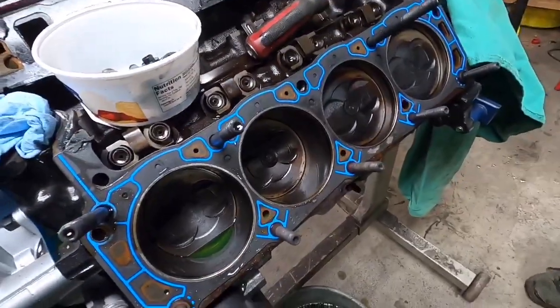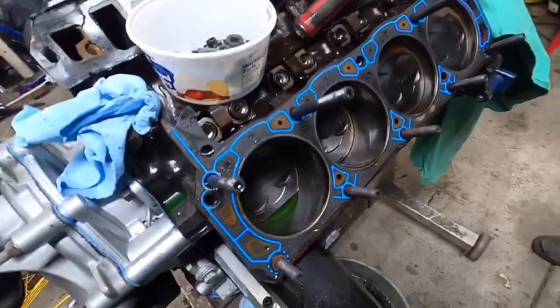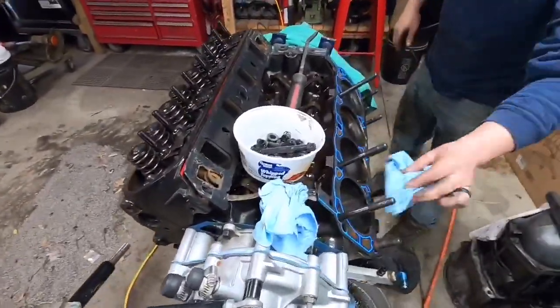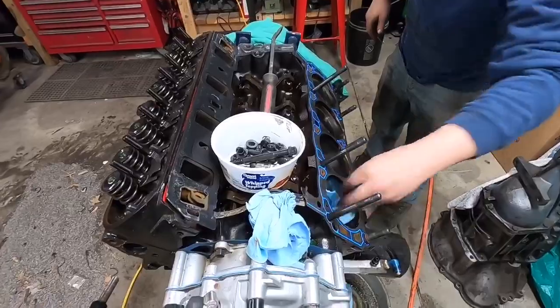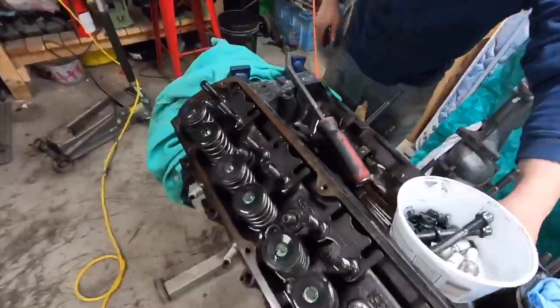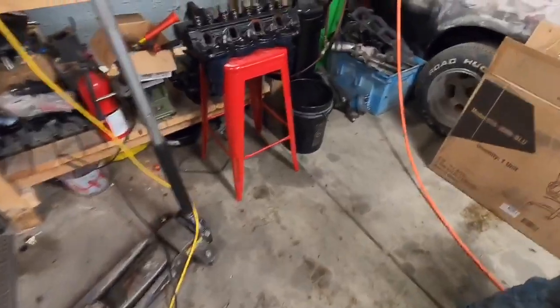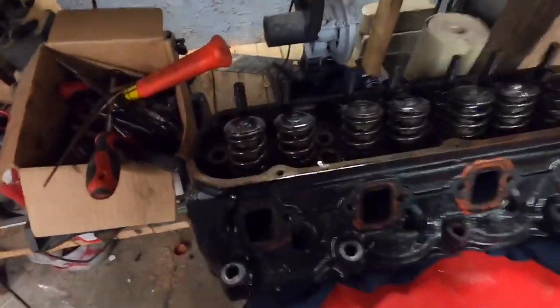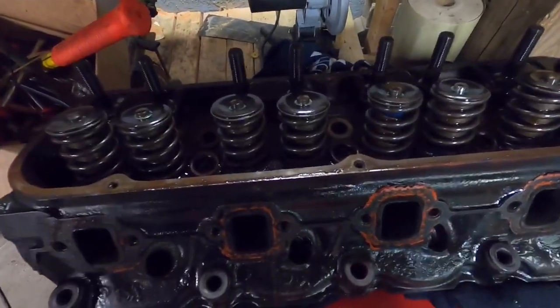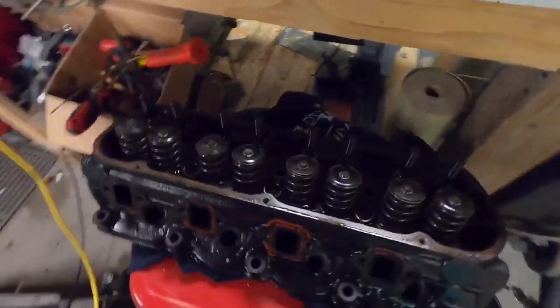It's burning good — really decent, no chipped pistons or anything, so not that we thought it had anything like that. The head gasket still looks good too, except right there from pulling up off the head, but probably it's still really good. So he's just going to pull these springs and retainers off, put a new set of seals on, put it back together, and she'll be good as new.